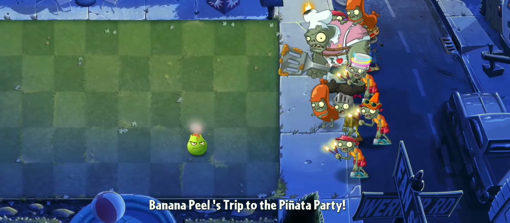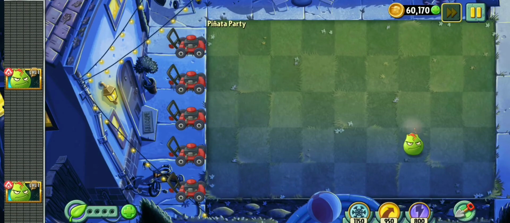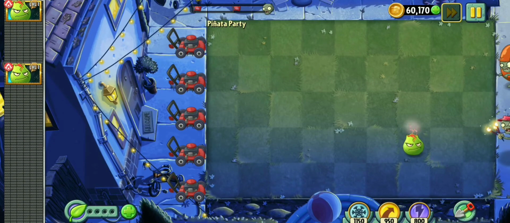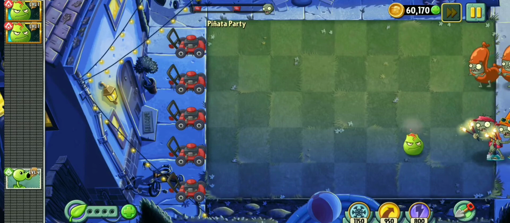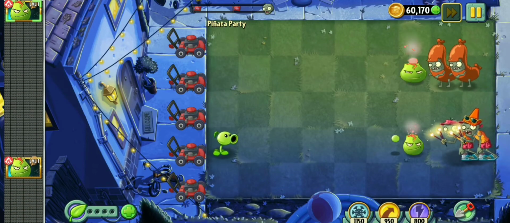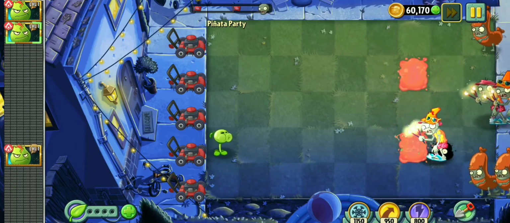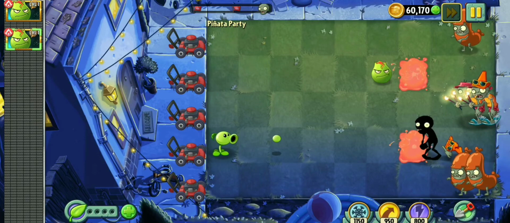Welcome back to Plants vs. Zombies 2. In this episode, we shall be doing Big Wave Beach. But before that, let's do the Piñata Party. Oh yeah, by the way, I also bought the Lava Guava after the last episode, off camera. So that's awesome. Okay, let's just make some lava guavas then. Lava guava right there, lava guava right here.